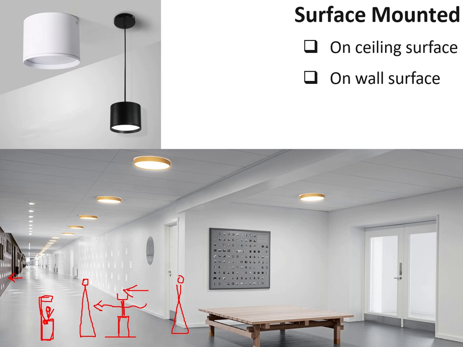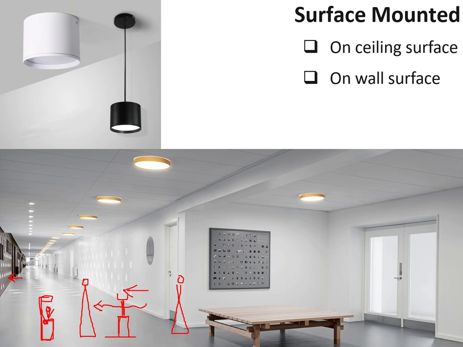You can have it surface mounted. You can find it on ceiling surfaces or wall surfaces. These are where sometimes the shape of the light fitting itself might be a consideration, because, for example, the ones that you see are cylindrical, with very specific material being used. So that might be something you want to play with also in the interior setup. Not all the time. For most of the time, this is subjective, depending on the intent behind your design.